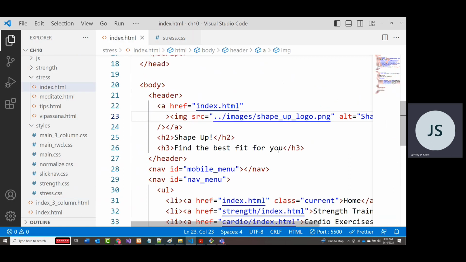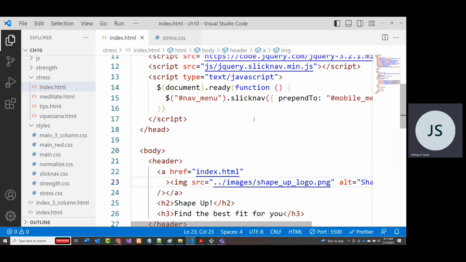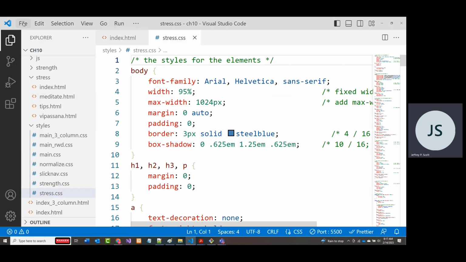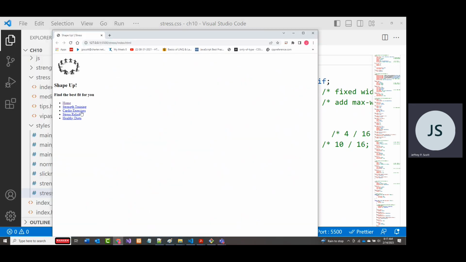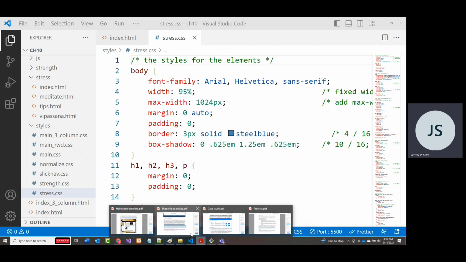Okay, so that's done. And let's make sure up here, I think we had a stress.css already, but let's double check. And there it is. All right, so let me do a file save here, and let me jump back over to here and do a file save as well. And now let's take a look at what we have. It doesn't look like it's changed very much. Okay, not a problem. Let's go in and start writing the actual code that we're supposed to write.